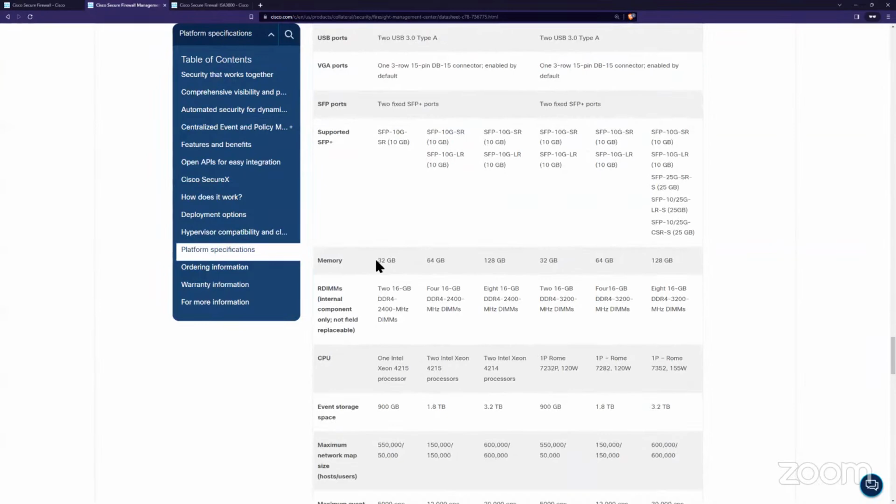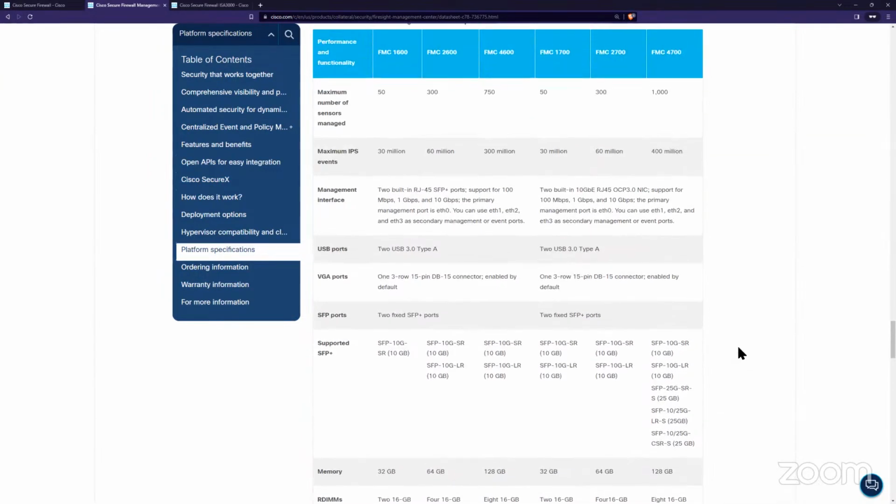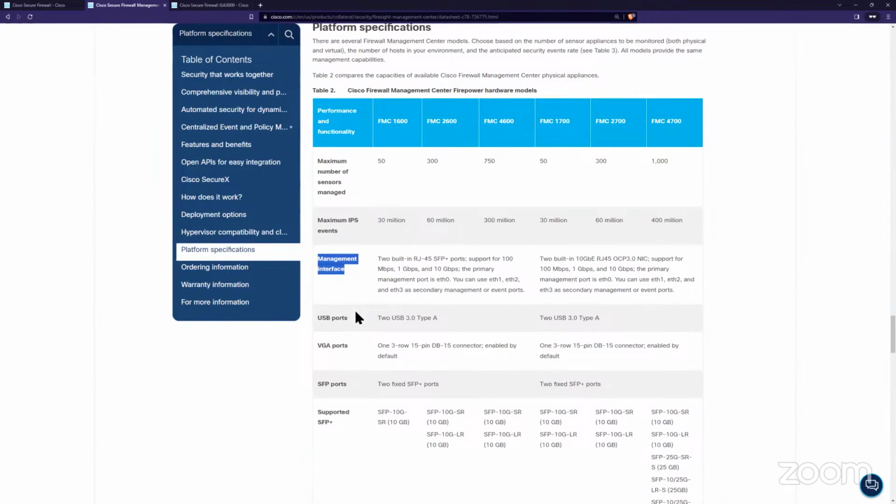If you're going to see one more thing, the third one is important, right? This one? Yes, management interface. We will use the management interface for the management IP. I'm just curious, we have two firewalls in our environment managed by the FMC 1600. If I am not able to access that firewall, is there any console port available on that FMC, or do I have to access the FTD directly from the firewall?